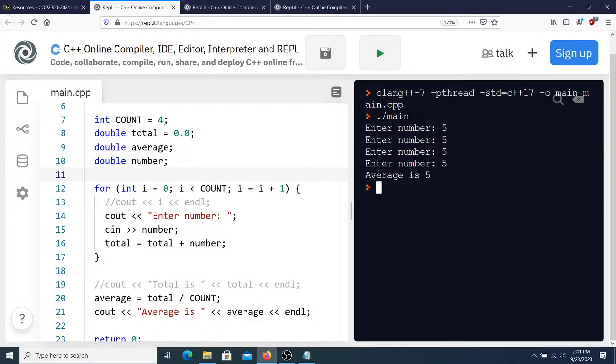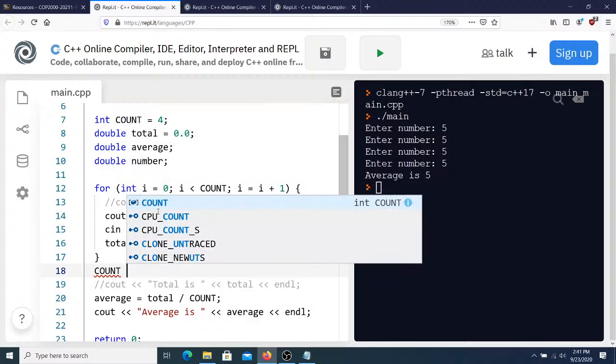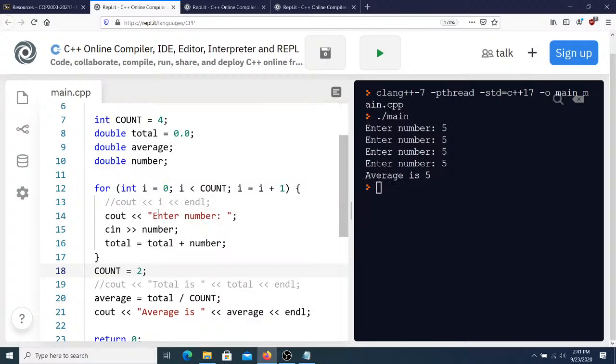Now, kind of as a side note, the language actually has some safety features built in. You don't have to necessarily use them, but it's a good idea. What if, now this is a very short program, and don't write this because I'm going to get rid of it. This is a very short program, but what if it's a 1,000-line program, and then somewhere in the middle somebody thought, oh, okay, I'm just going to change this, and then I go ahead and run it. It gets the incorrect average.